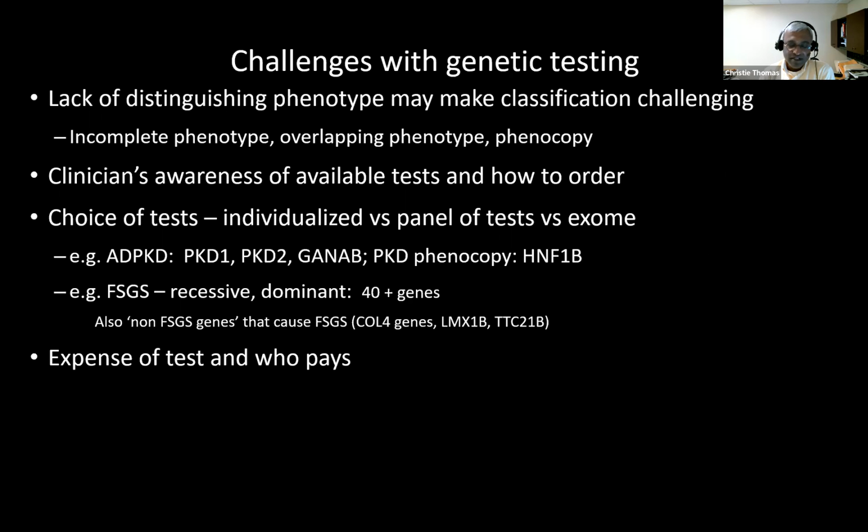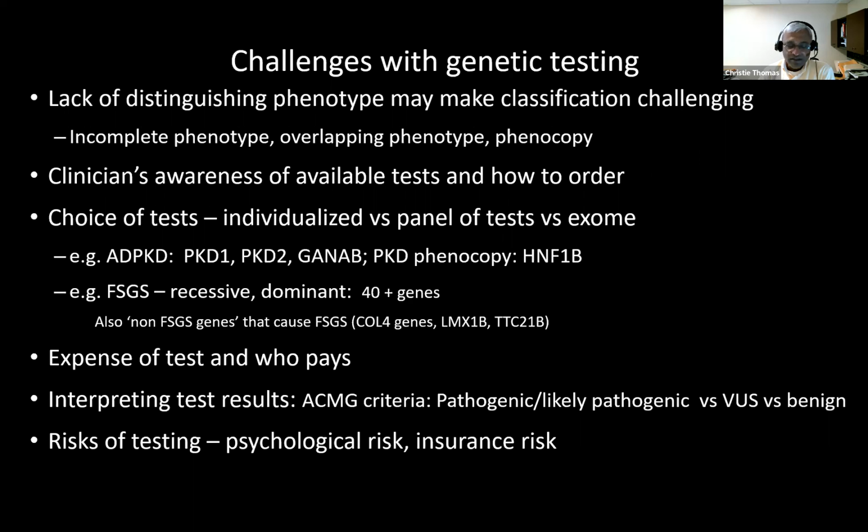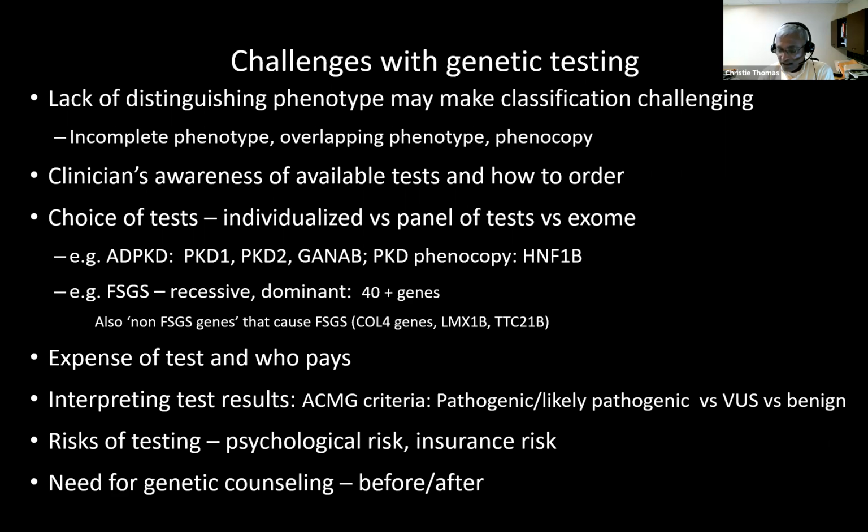There's the issue of the expensive test, again, something you're very familiar with. There's the issue of interpreting test results. There's obviously the risk of testing, one of the many roles that you play in conveying these risks to patients. And clearly you're needed, but if you didn't know this already, the field of nephrology desperately needs genetic counselors interested in nephrology. And I'm fortunate to have Maggie Fries as a dedicated renal genetic counselor. But most nephrologists, transplant centers, and even major academic centers don't actually have genetic counselors housed in internal medicine, let alone in nephrology.